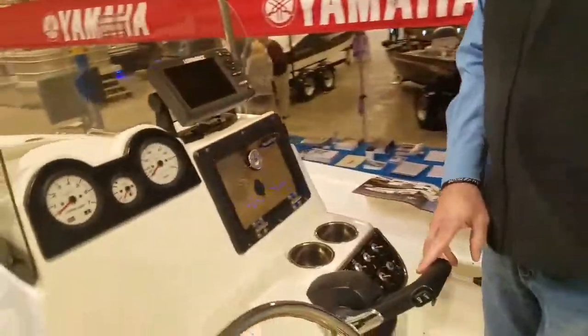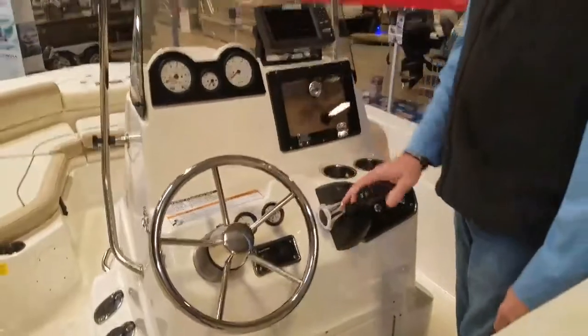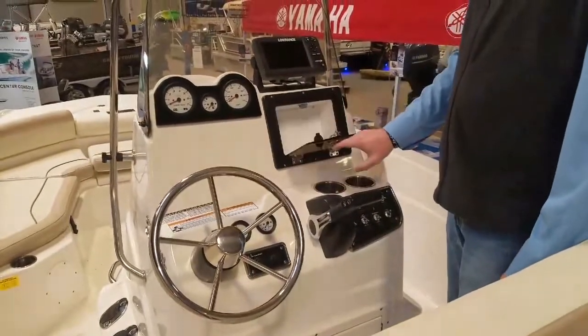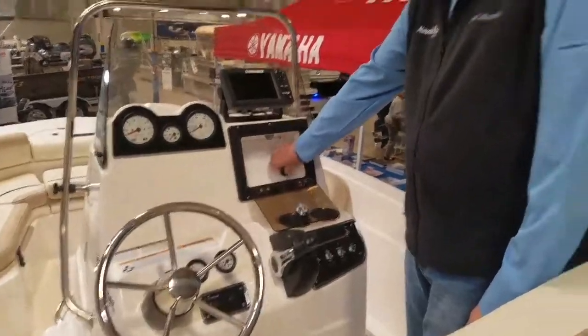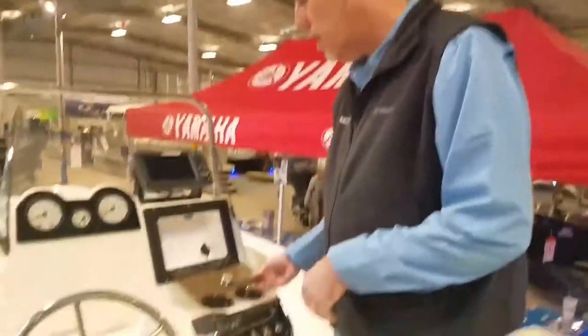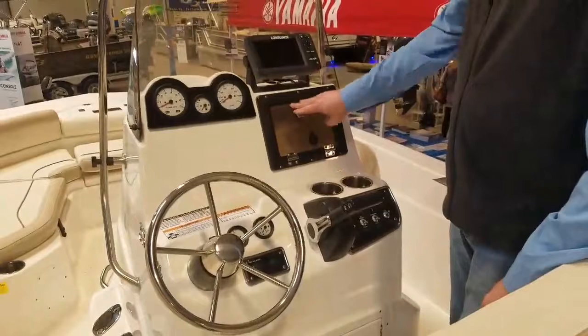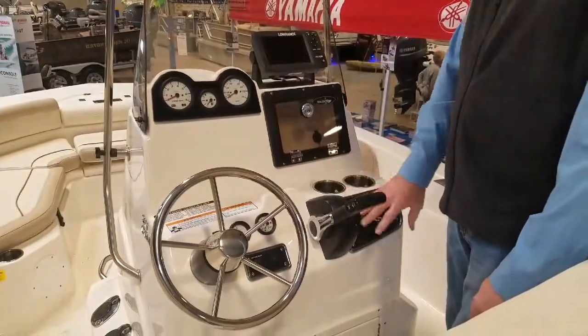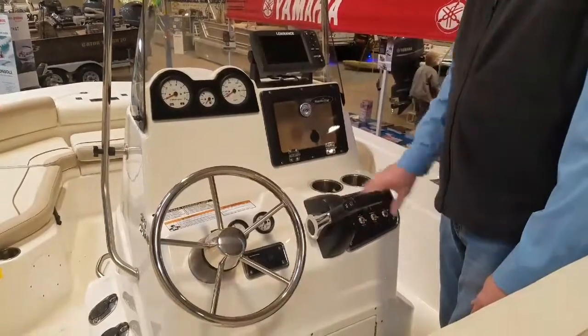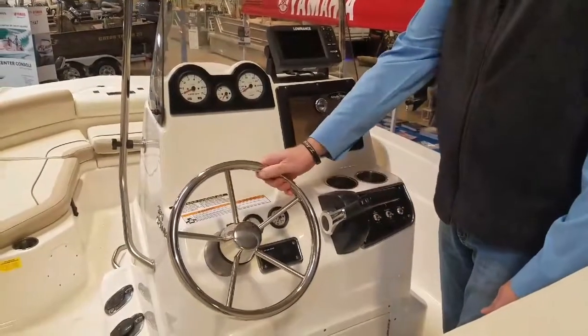You've got a really fully featured console, really, really nice, full gauge package. This has got a nice radio box here. You've got a power plug here, 12-volt plug to charge your phone or to use a spotlight or whatnot. This has got an optional fish finder that's been built in here. And then nice stainless steel toggle switches, drink holders, really nice wheel.